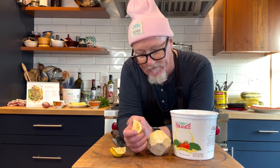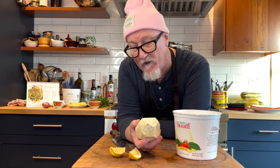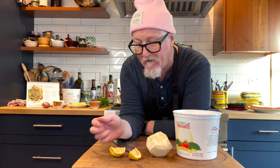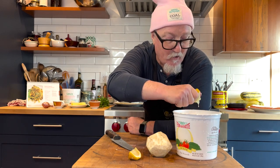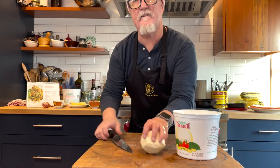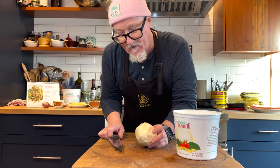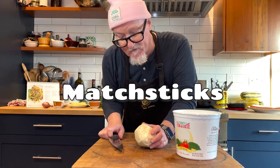I've got a lemon, some celery root, and some cold tap water. The celery root will oxidize — once it hits the air it will turn brown, like an apple will. So what I'm going to do is make something called acidulated water. I've got a leftover lemon, I'll squeeze it into the cold water and put the other piece in too. Now we're going to cut this into matchsticks, or julienne as they would say.